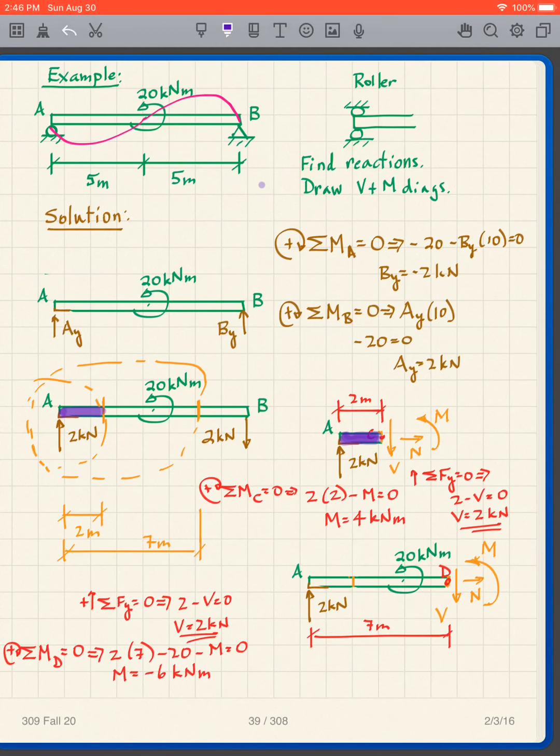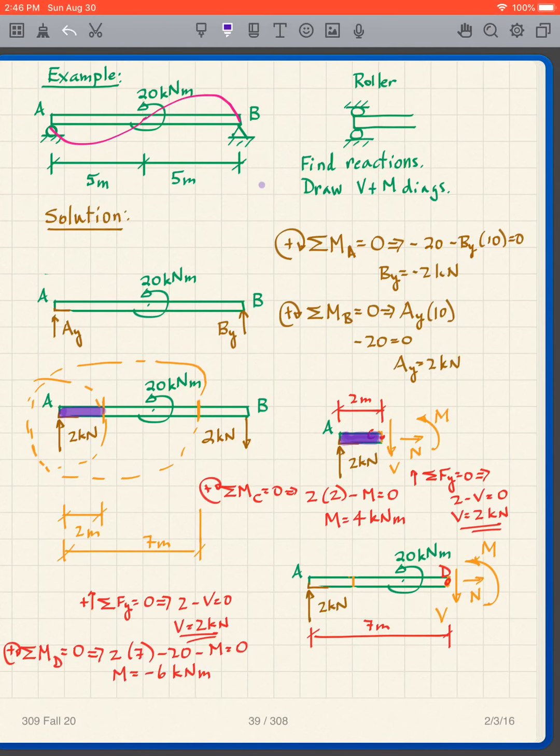You should think of the roller, if we're going to make it in more detail, as looking something more like this. In other words, I really have a roller at the top and the bottom. I'm constraining vertical movement, but not horizontal movement. So we just keep it simple. Everybody draws it like this, but there's more to it than that. We get constraints from both the top and the bottom.